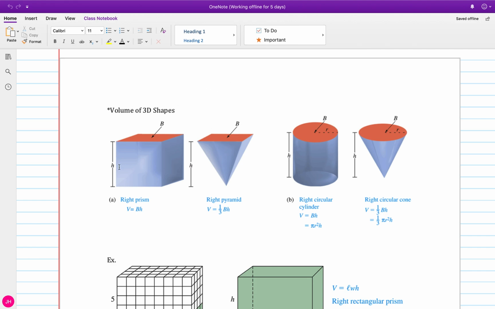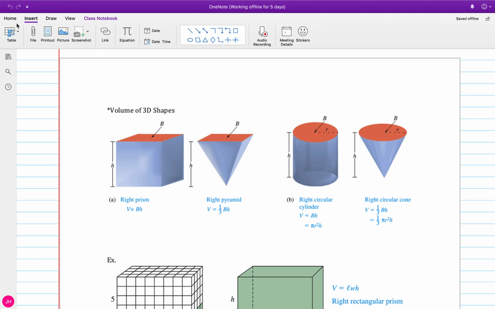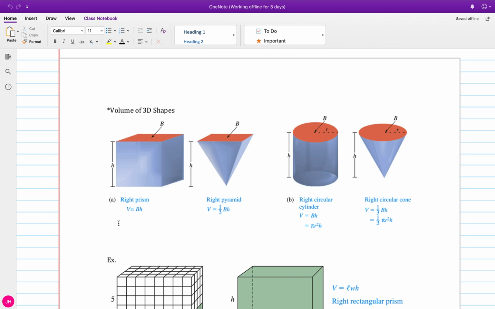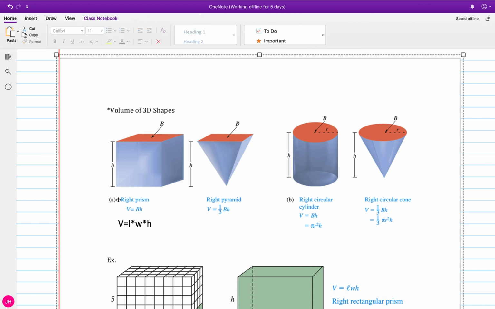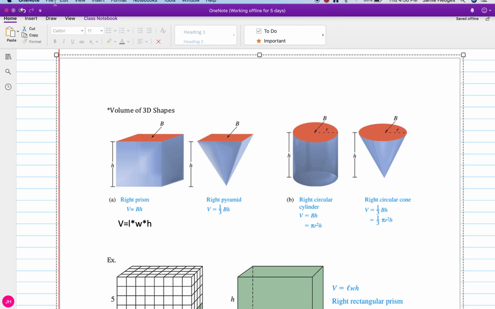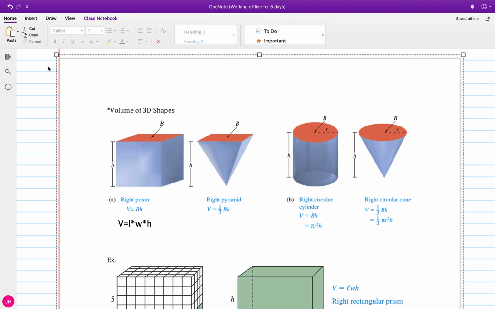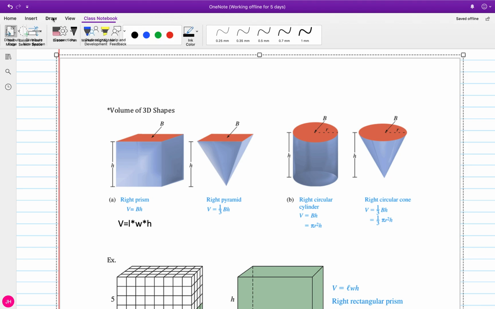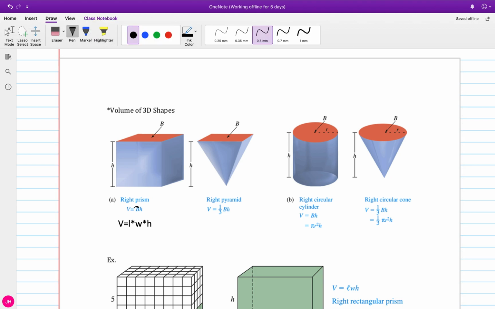We've got our rectangular prism, or this could also be a cube. Now we have written down here for this guy that the volume is the length times the width times the height. You see that's slightly different from the formula here because that capital B stands for base. So my capital B is the length times the width. That capital B is the area of the base. That's why it's a capital B there. So you can see it kind of highlighted here.